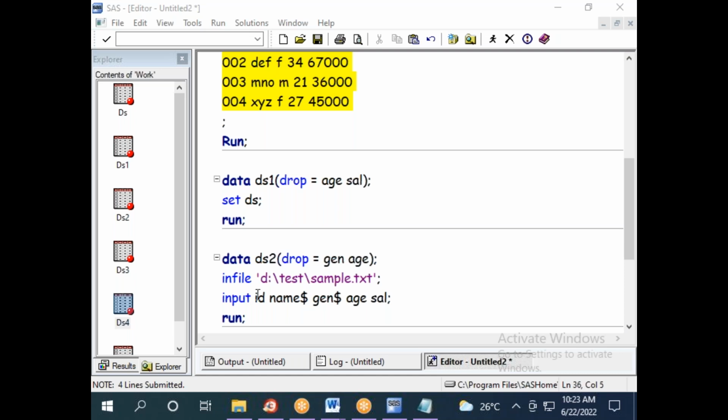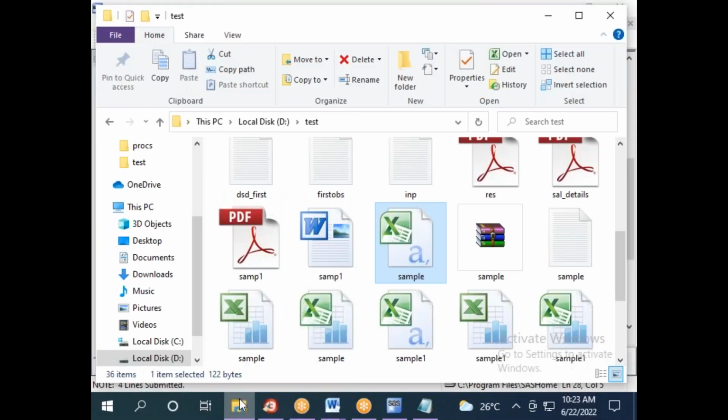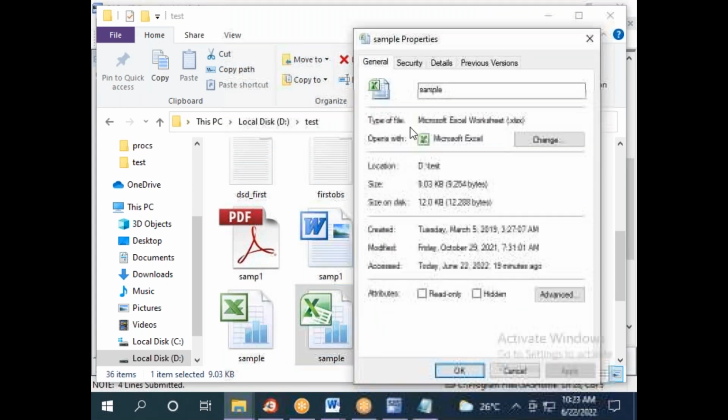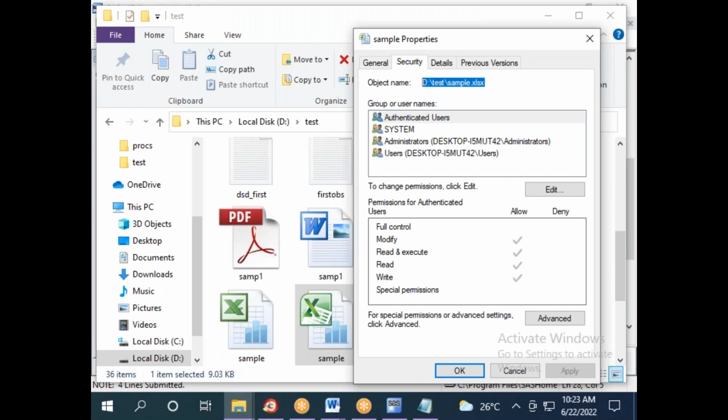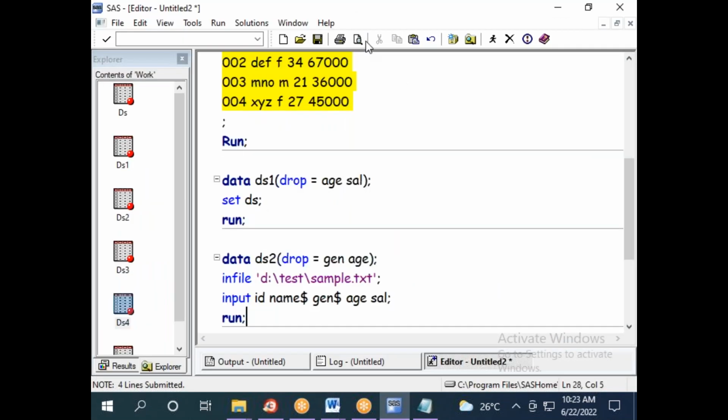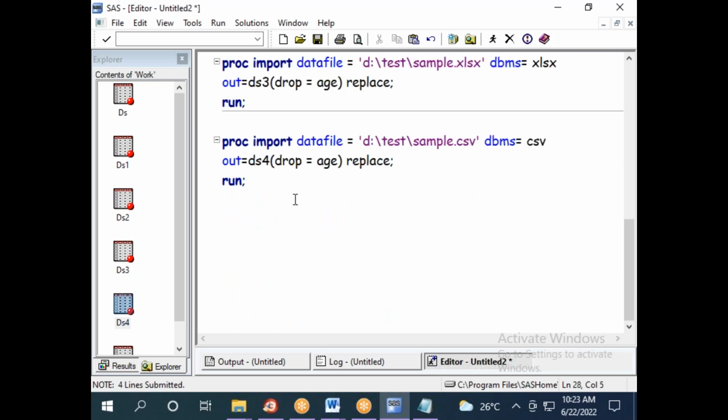So here you are supposed to write the location. Write the exact location. I'll tell you where it is wrong. Write the complete location. See my system. In my system, I have my file in this path. Properties, security. You have to type the location. So if you write the same code, whatever the code you have copy pasted there, if I run the same program, obviously it will throw an error because you are not telling SAS where the file is present. If I copy paste the same code and I try to run, it will not work.